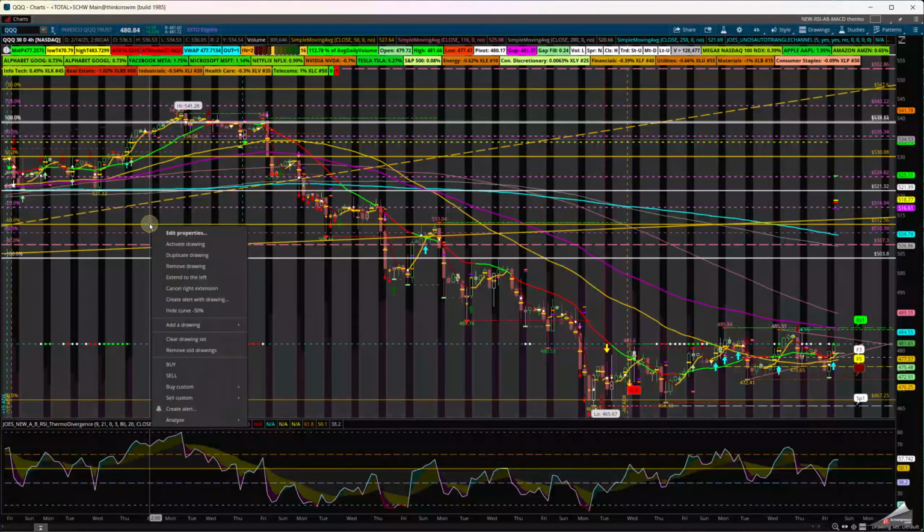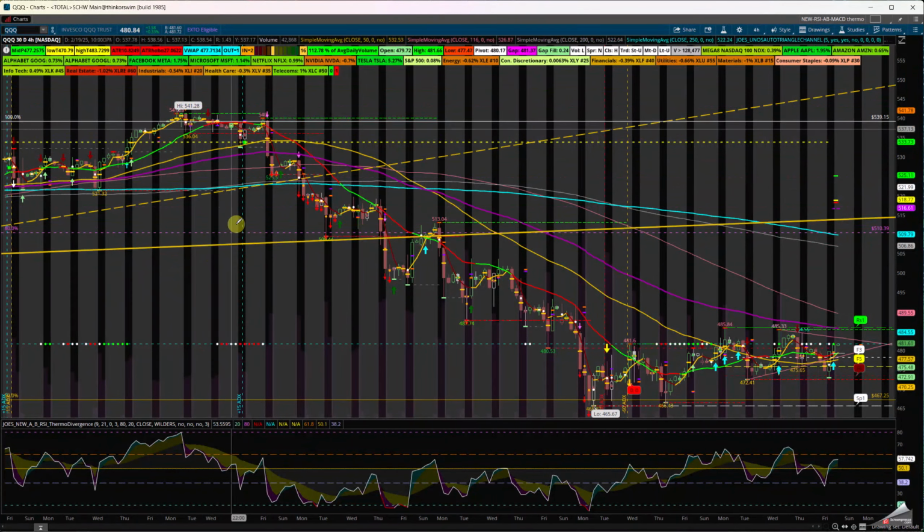So I want everyone to pay attention to these levels. I'm going to take this measured move out of here, remove the drawing. So no longer valid. And if I take this range, we're in consolidation. If I do get a breakout, I'm looking for this candle to be taken out. So I'm not biased to either side. So we're going to trade what we see.